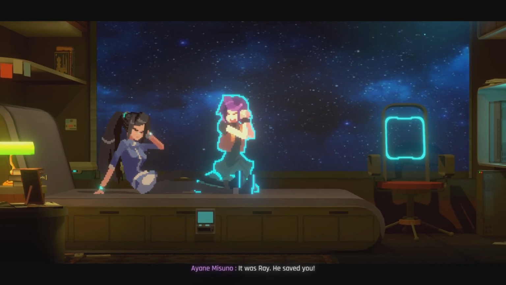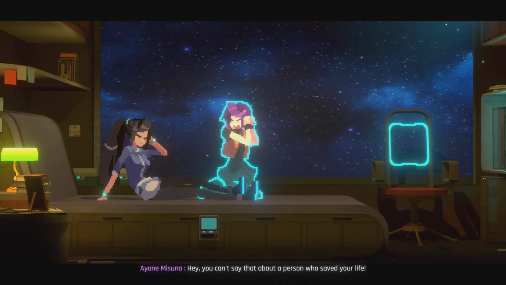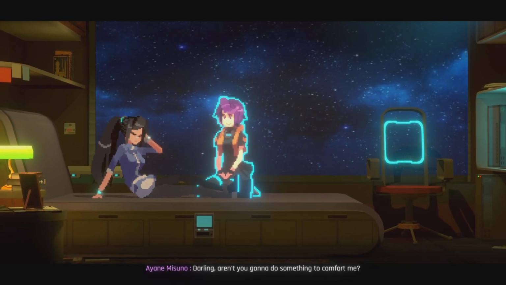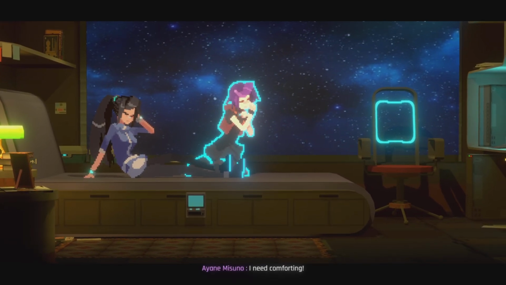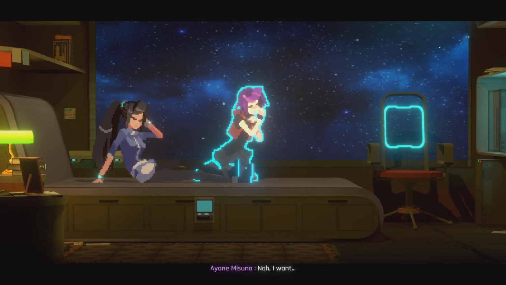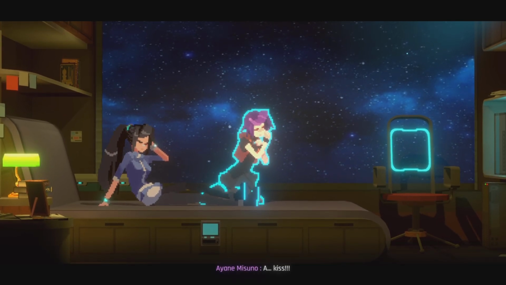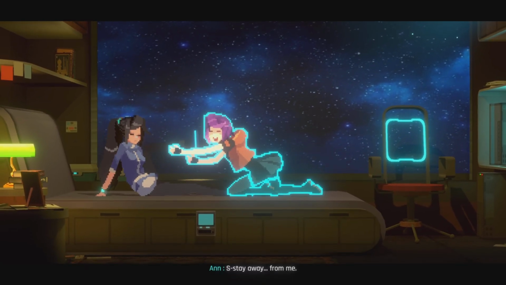How did I end up back here? It was Ray. He saved you. Is that so? That arrogant. Hey, you can't say that about a person who saved your life. I was so worried about you when you went splat. Oh, darling, aren't you gonna do something to comfort me? Get off first. I need comforting. Get off. Nah, I won't. Kiss. Hey! Stay away from me.